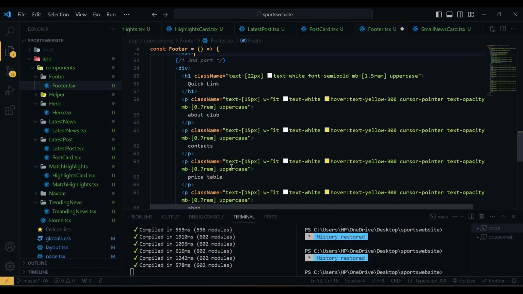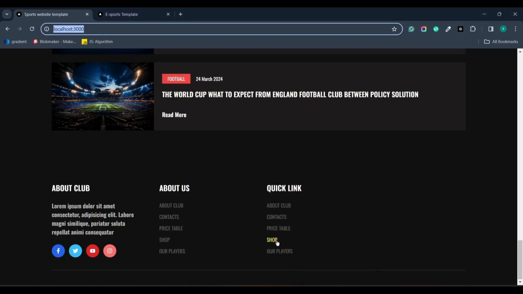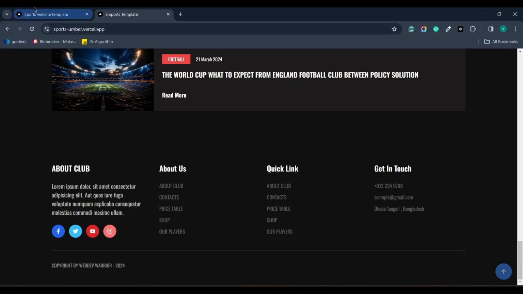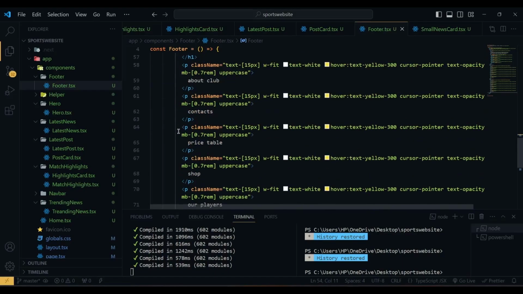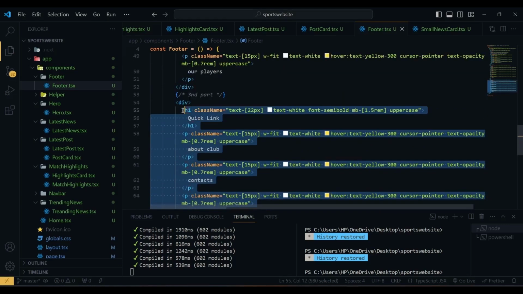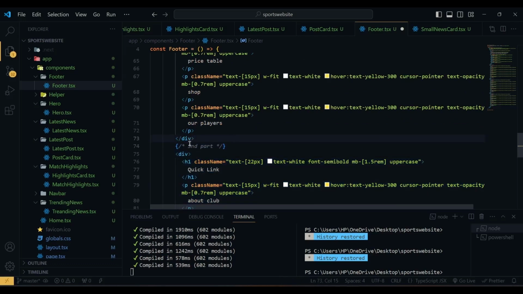You can change the text here, but I'm not going to change it. If I save, so this is the quick link section, and finally we have get in touch. So I'm going to copy this again, and this is the fourth part.